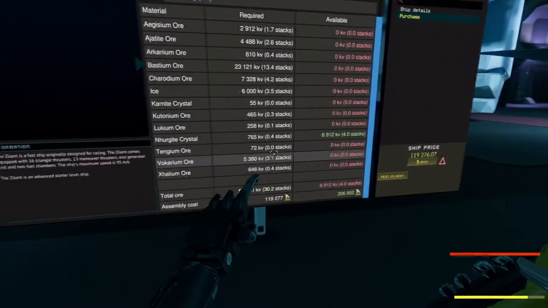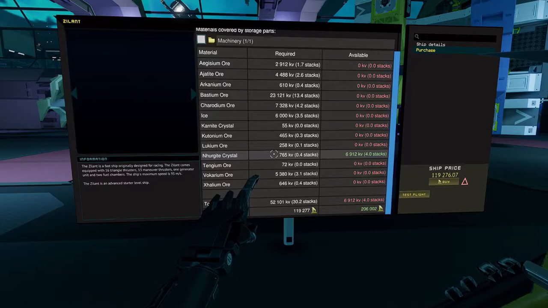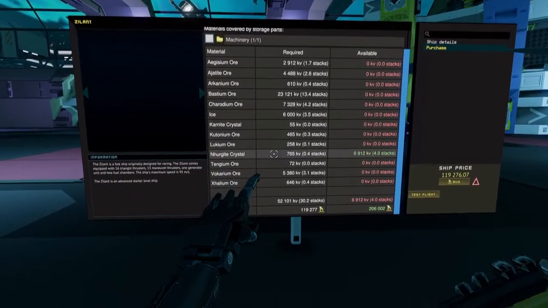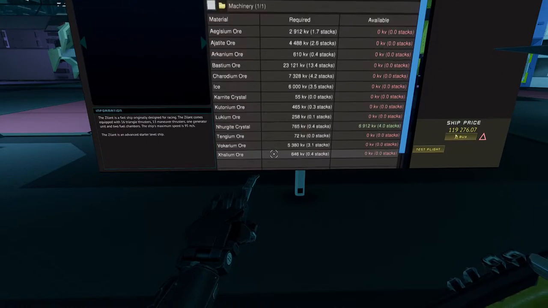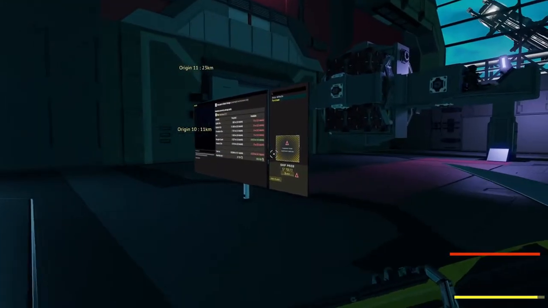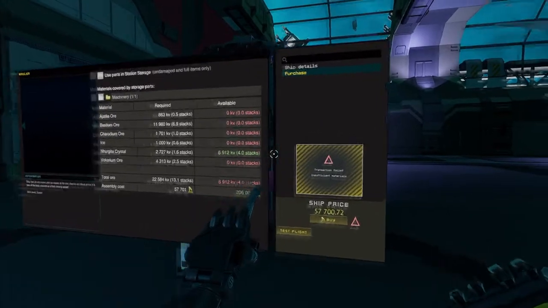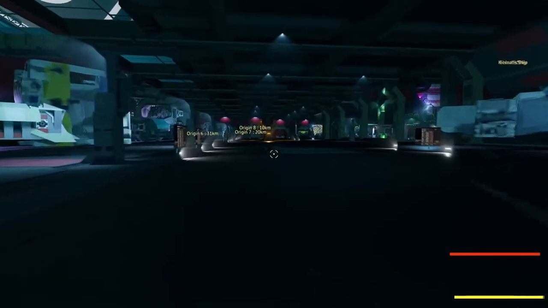Oh, I was wondering what this was. Okay. Well, it doesn't take a lot of each material. It takes a lot of charodium. I don't even know what some of these are. Whoa, why do I have to provide the materials? This is a store. The ship is right here. Maybe I'm just gonna work on this one first. Aw, dang it. That's not fair. Well, that puts a damper on my plans.